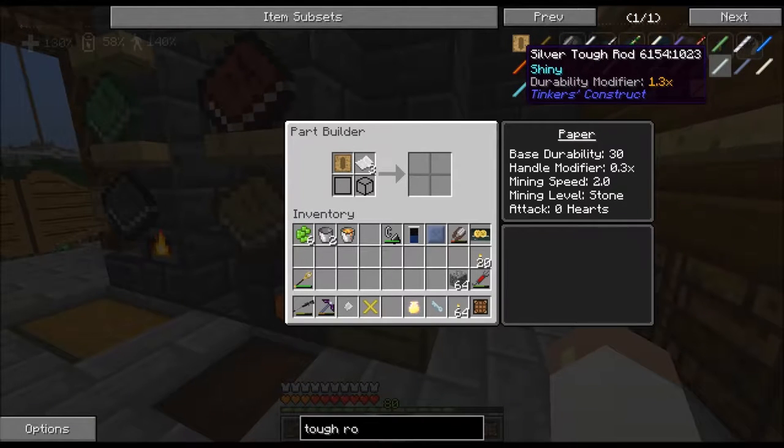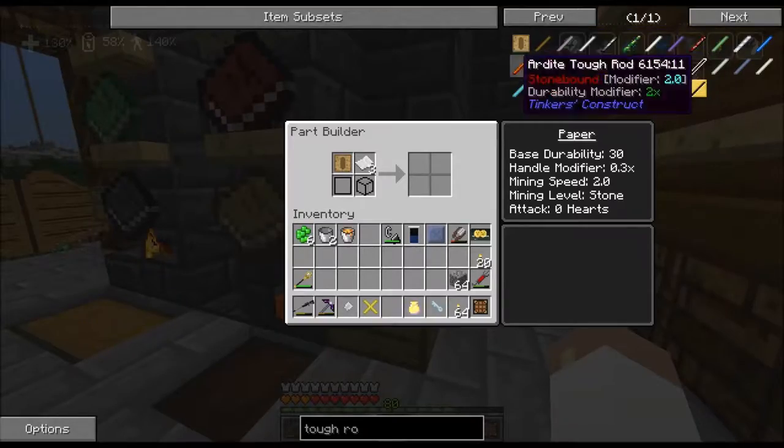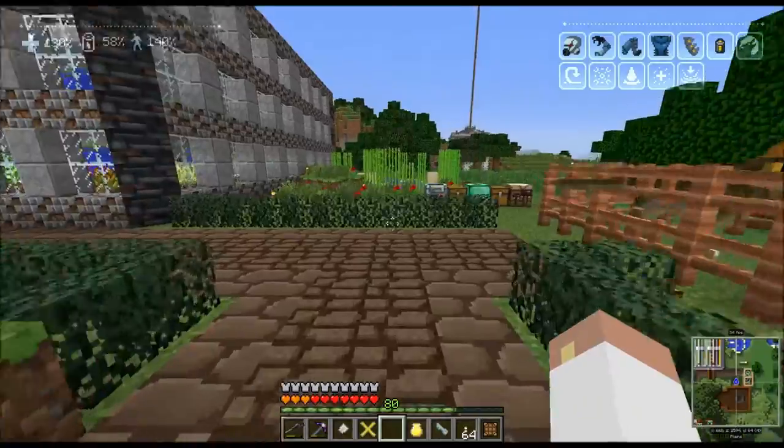I could have sworn you made a tough rod out of paper. Yeah, it's really bad. Durability modifier is way down. It makes it really cheap, but you can do that. Yes. Hold on. Let's see if I need more paper. Maybe it's just doing something weird here.